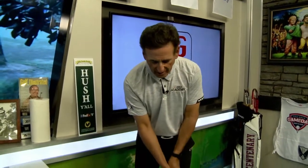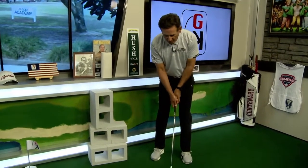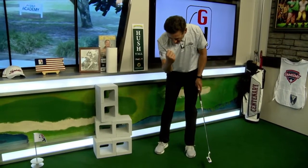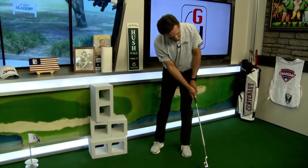So we don't want this kind of movement when we putt, where our head's going back and forth like this. And we don't want to be peeking early and looking up. We want to take our stroke back and through and keep our head staying right here. And then once we've stopped the putter, rotate and look for the ball. So here's the drill. Ready?